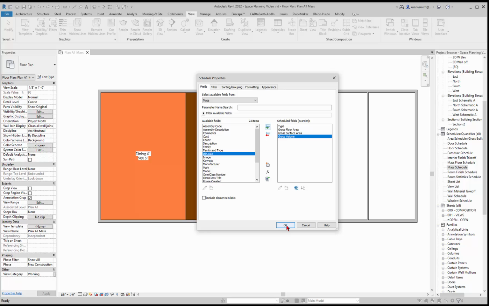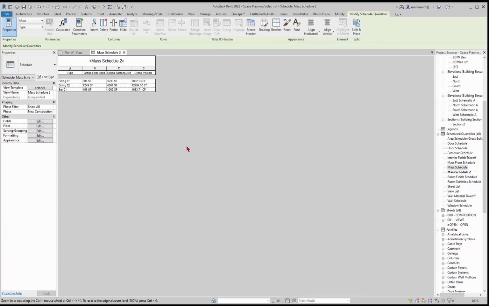And then if I click OK, it will flip me to that view. So you'll see there's the types, there's the gross floor area, there's the gross surface area, and the gross volume. And kind of move this out if it bothers you that you can't see it. In the templates that I gave you, you can go in and quickly update this using a view template. So the view templates that we use for the graphic views, like the floor plans and all the other views, you can also use a view template for this, which controls the appearance.